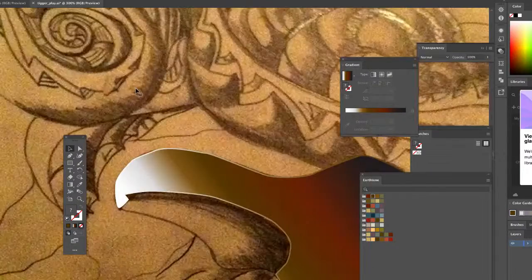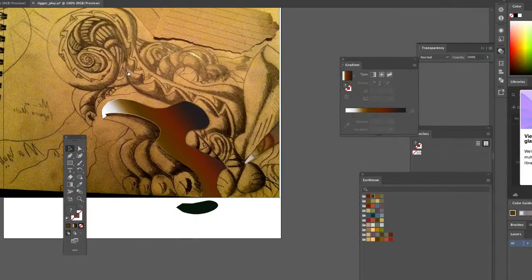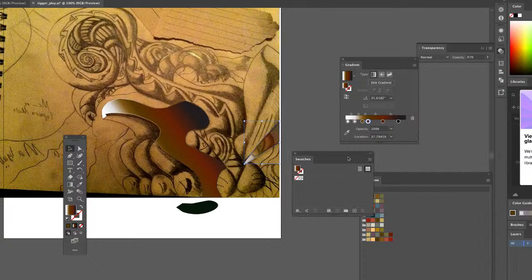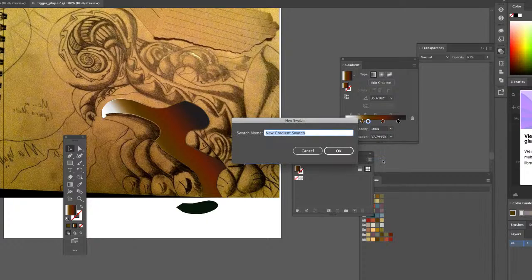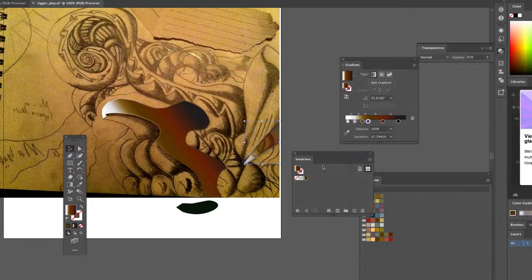And I'm going to zoom out a little bit. So hopefully you guys are getting the gist of what I tend to do with this. All of these color options are a lot of fun. Let me show you one other quick thing that you can do that's kind of fun. I'm going to do a new color swatch, brown. So as you can see now, I've created that little color combination that I did. Now if I want to create a new area right here, I can click on here and it has that gradient fill. So you can explore with all the gradients that you do, and then you can save it in your swatches panel and then apply it wherever you like.